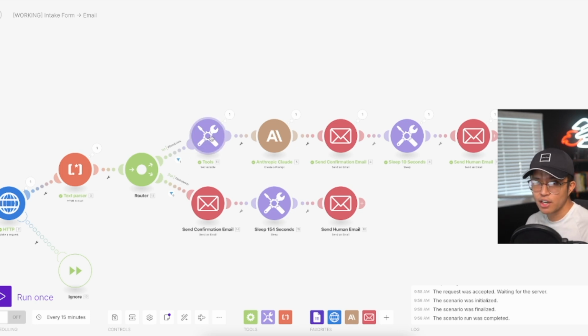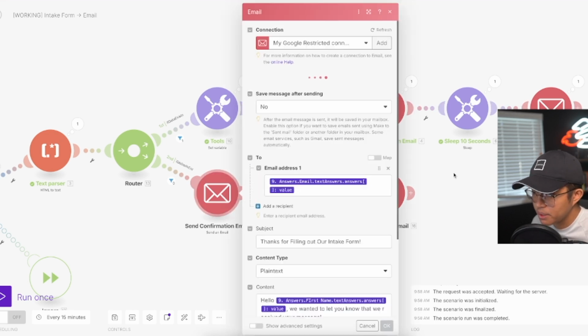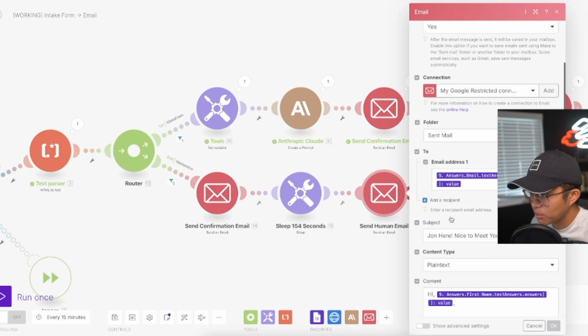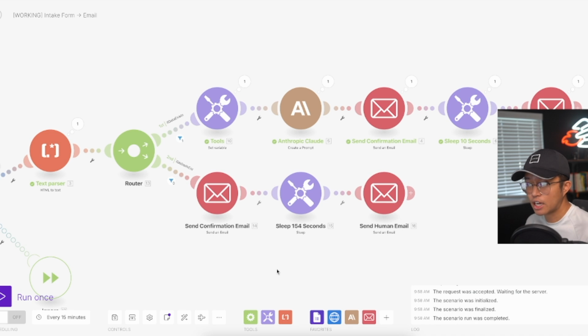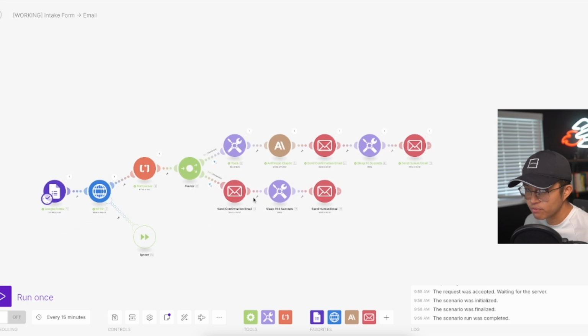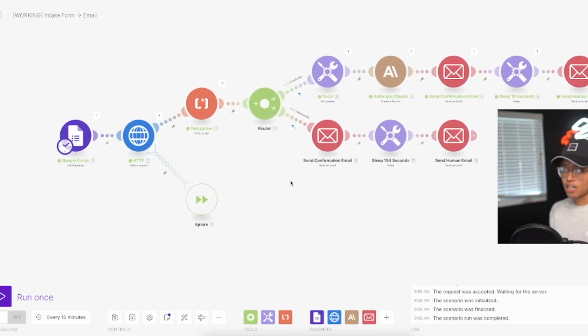I would just try to figure out and do some critical thinking, like what went wrong. The bottom module is the same exact three steps as this last part on top of here. So it sends an email confirmation, and then it sends another human email where it just says, thanks for reaching out, without the website data. Sometimes people may fill out the form where there's not a valid website, and that's where this bottom module exists, just because the data doesn't exist. And so that's an example of a scenario that make.com can actually utilize.